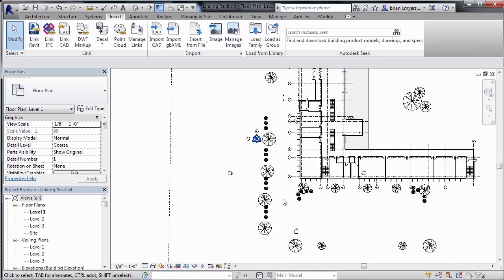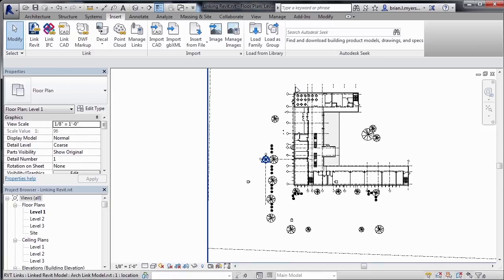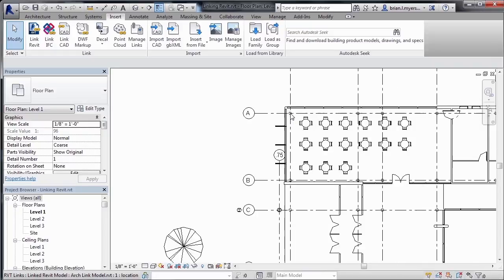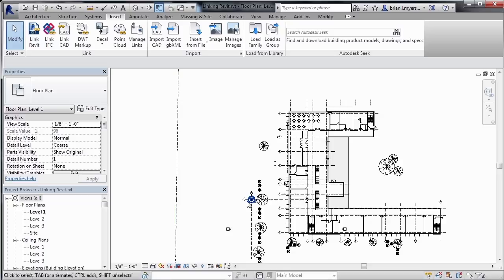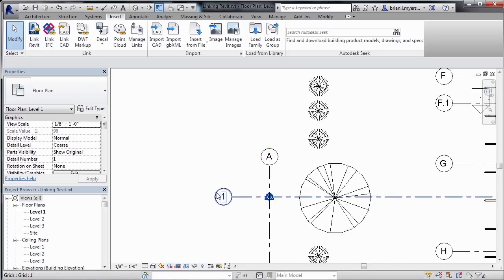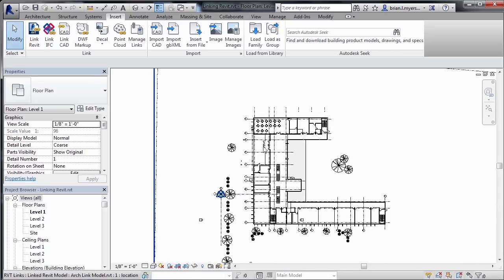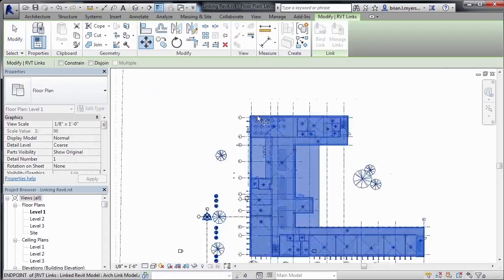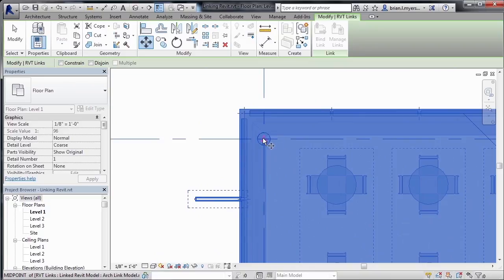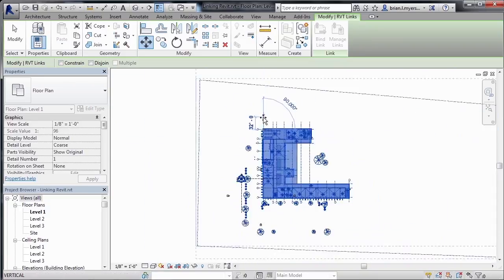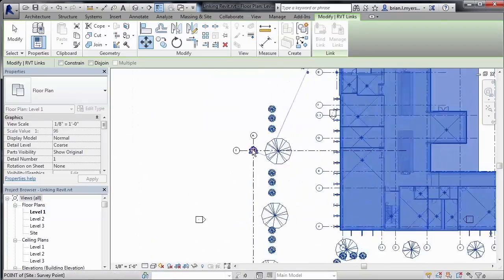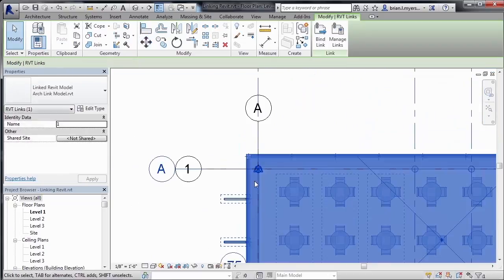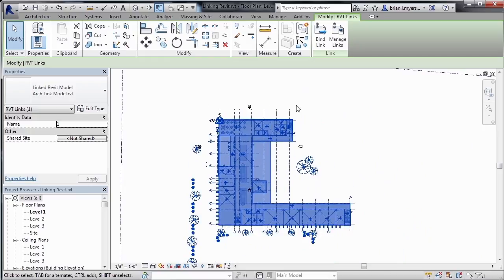And what I'd like to do is zoom out and then make sure that this corner of the Revit model where we have A and this column is moved all the way down to this intersection of A and 1. So to accomplish that, we'll simply select the link, come here to Move, zoom back in, find the intersection of these 2 column grids, zoom back out, zoom in, all by just spinning the wheel of the mouse, and then click at the intersection of grids 1 and A to move that into place.